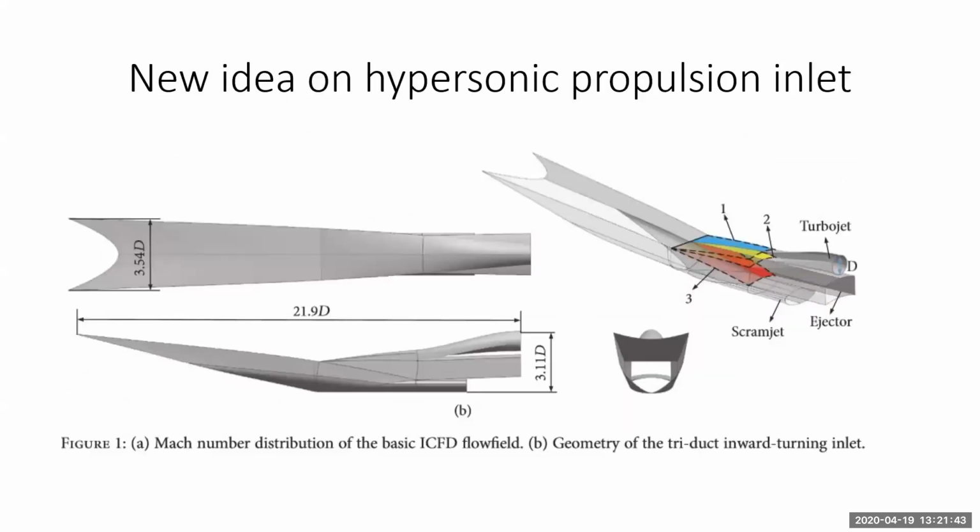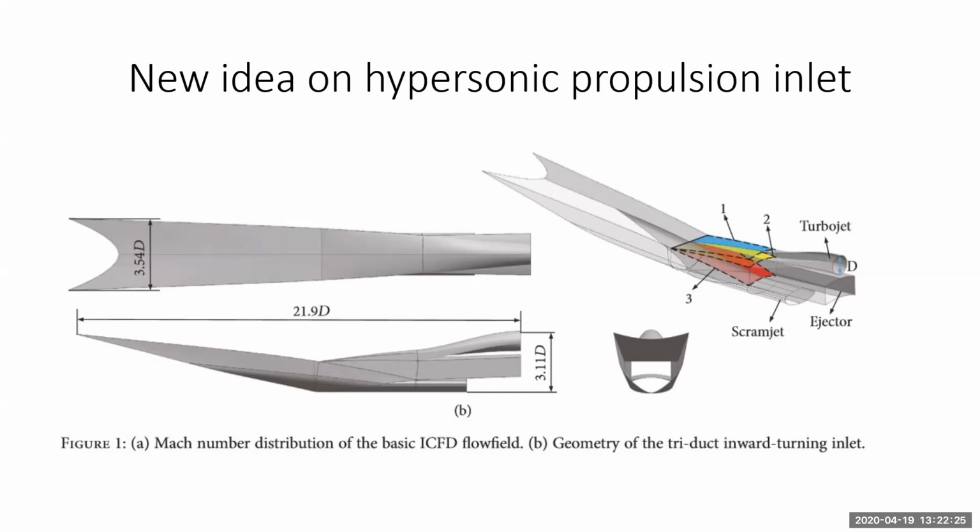And also there's a new idea for the scramjet. In order to let the scramjet be used on a normal aircraft from takeoff to landing, like the whole mission of the aircraft, a new design called the combined cycle engine needs to be used. Here, a three-dimensional hypersonic inward-turning inlet has been designed for this combined cycle engine, and it just uses a single rotational flap on the compression side.